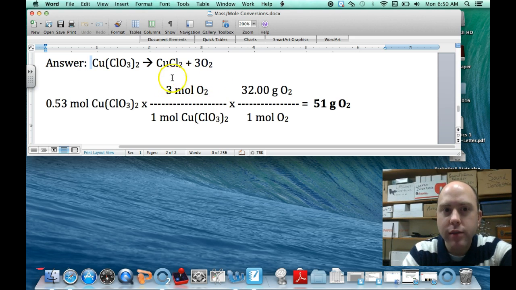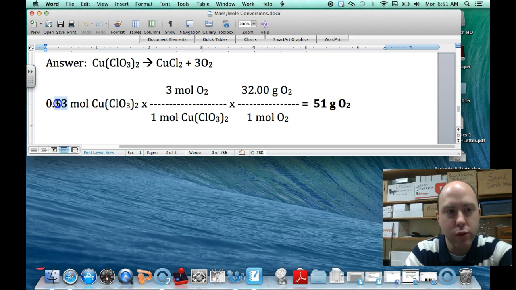Next, that answer gives me moles of oxygen, but I don't want moles of oxygen. I want mass of oxygen. So the final step now is to convert moles of oxygen to mass. How? We'll put 1 mole of O2 on the bottom, and we'll put the molar mass on top, which is 32. So in my calculator, I would type in 0.53 times 3. You don't really need to divide by 1 because it won't change anything. Times 32. And that will give me 51 point something, or it might give me 50.5 and so on. Whatever. The point is 2 sig figs.